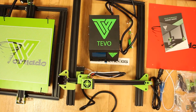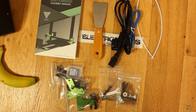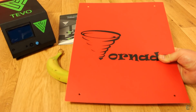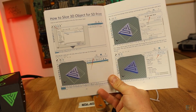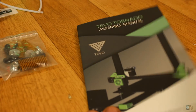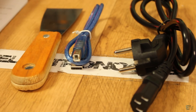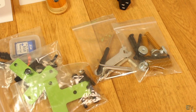Let's see what extra stuff we got in this kit. There is no spool holder, so we should probably print one later. We have a spare BuildTak surface in case the green one gets old. The user manual with color photos and all the steps you need to mount this printer and start printing — you even get the basic slicer settings to insert into your desired slicing software. This manual is pretty complete. We also have a spare Bowden Teflon tube, the power cord, USB cable, a print remover, and a few small plastic bags.